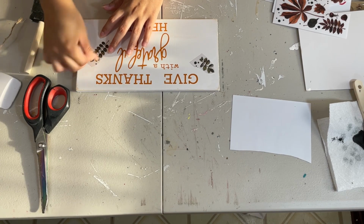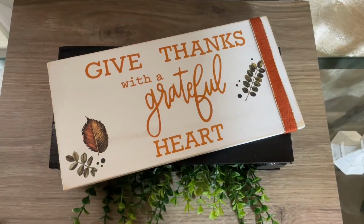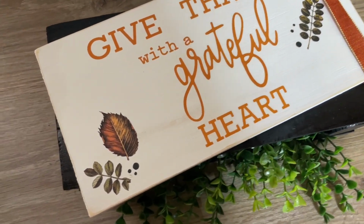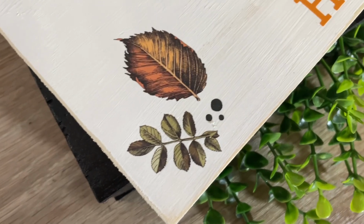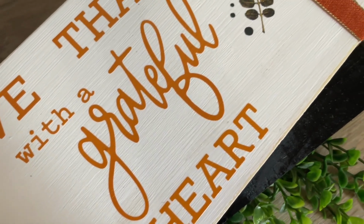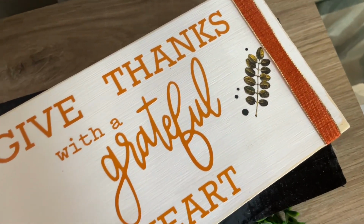And I didn't place a hanger or anything because I just wanted this sign to sit as it is, to stand it up somewhere, maybe on a chimney or something like that. And here is the final look at it, you guys. And I really love how it turned out. It is super cute and really beautiful. And I just added a little orange ribbon that you can get from Dollar Tree to one side of it. I thought that it made it look really nice, and I love it. Let me know what you think of this DIY.